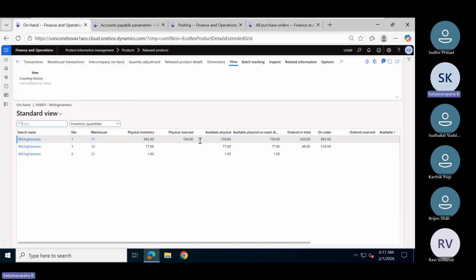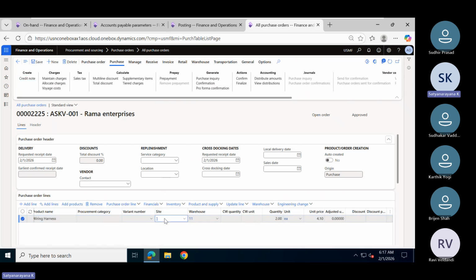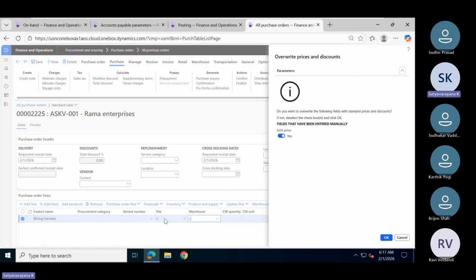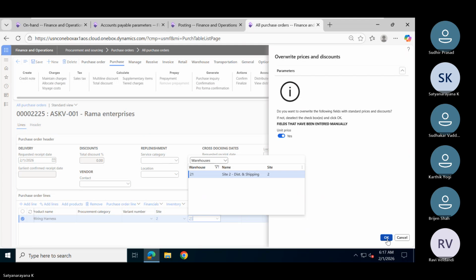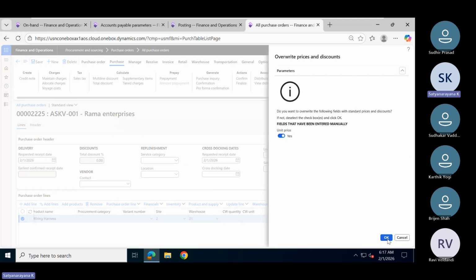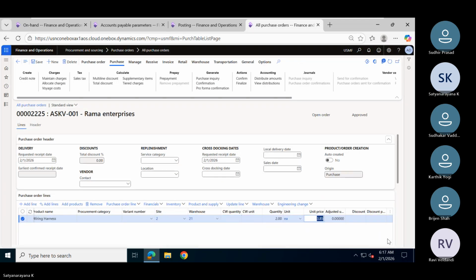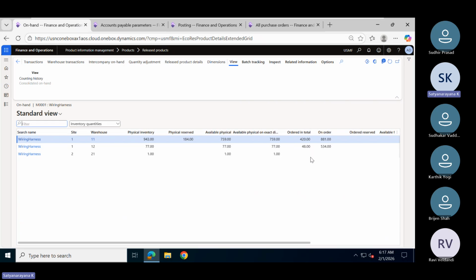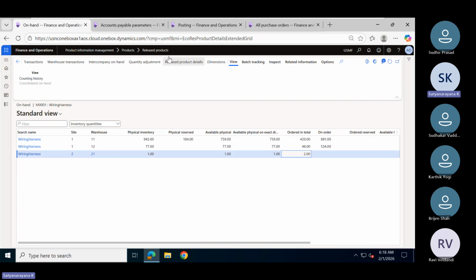What is the stock? We don't have much stock, so let me take warehouse 21. So 4.1. If I enter it here, it will show ordered in total 2 quantity.